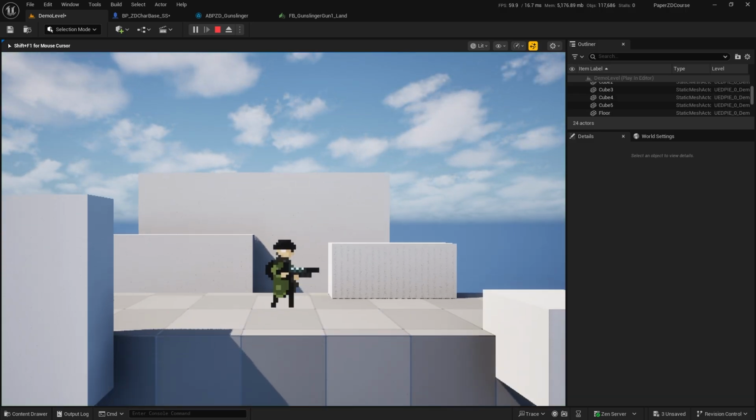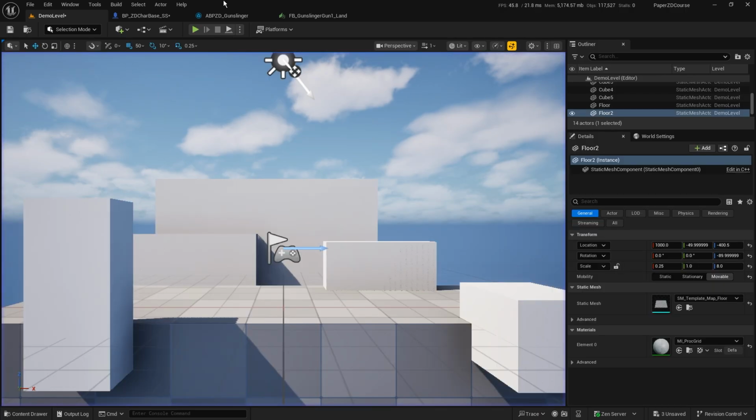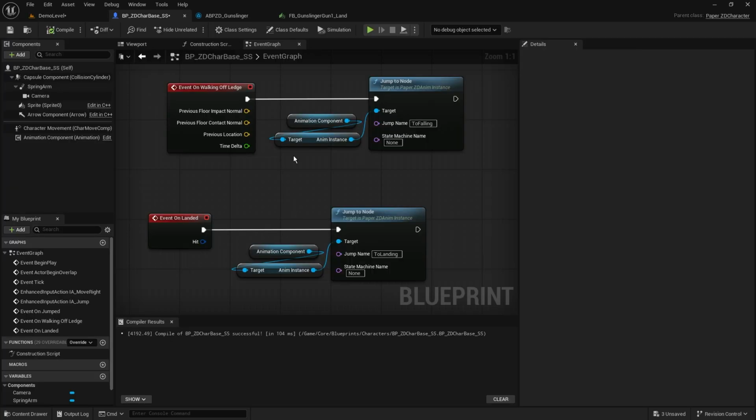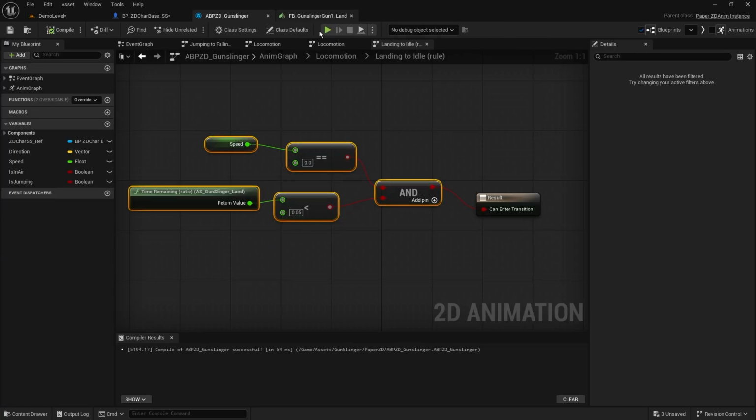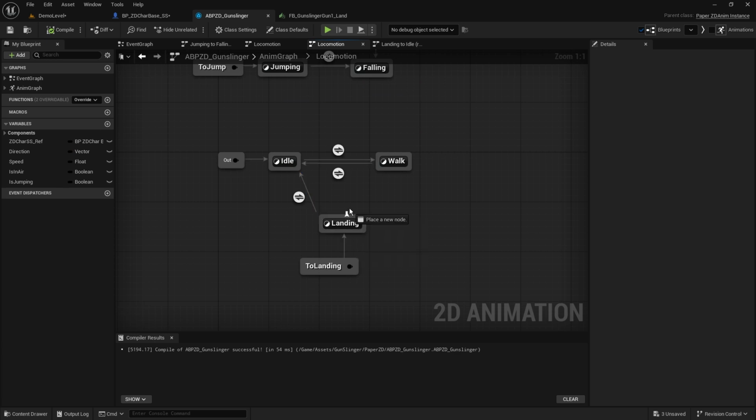This is where it's useful just to slow down the landing animation, put an extra couple of frames in, just to make sure that it definitely triggers. What about if we are moving? Well, when we're moving, same thing again, we'll take another step back and we'll say, well, actually we want to go from landing into walking. And this might be where you think, well, why are we doing this?